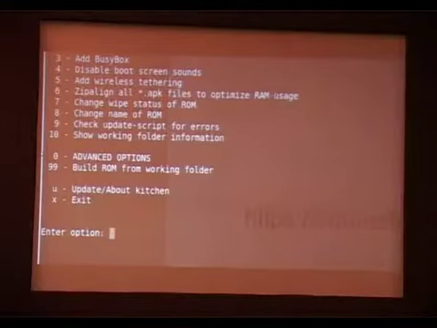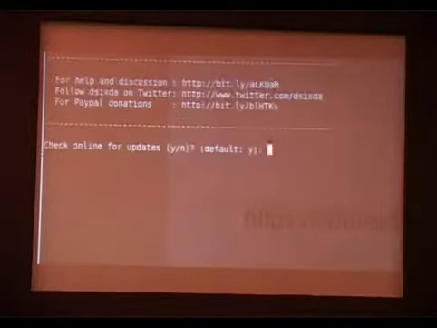Right now this kitchen is not maintained. It's available on GitHub. The developer has stopped development. He has said that if someone wants to modify it, they can modify it. So when those modifications are pulled in, you can directly update the kitchen using the update script. So those facilities are available.